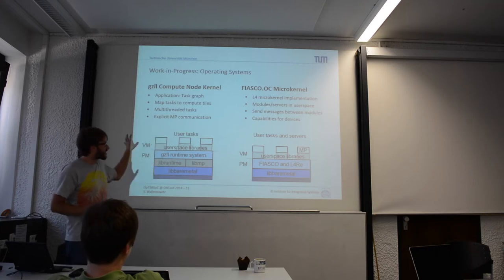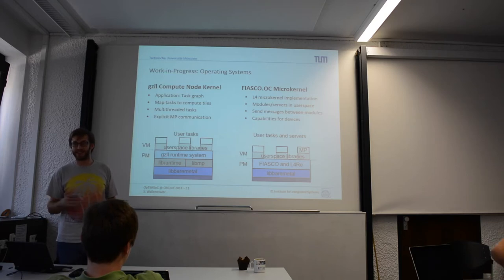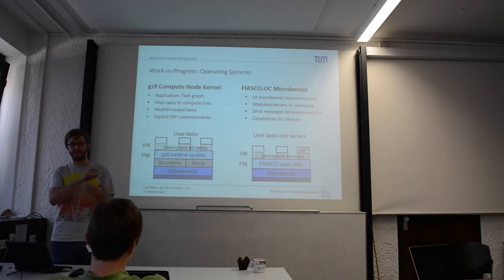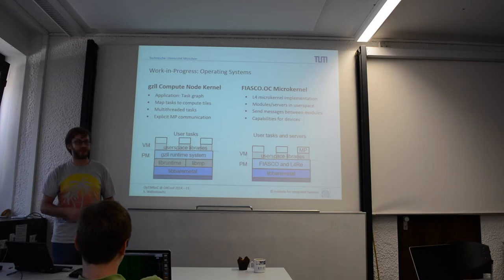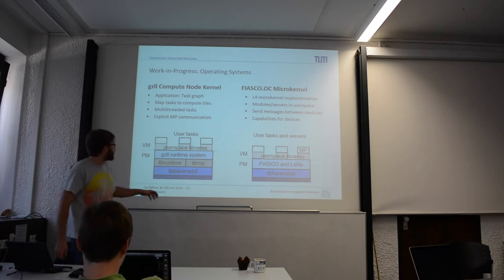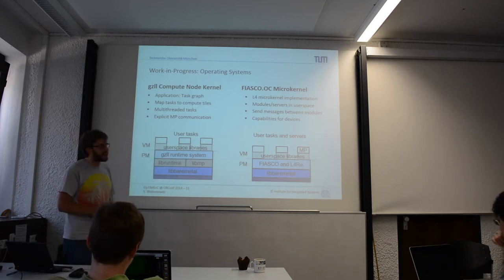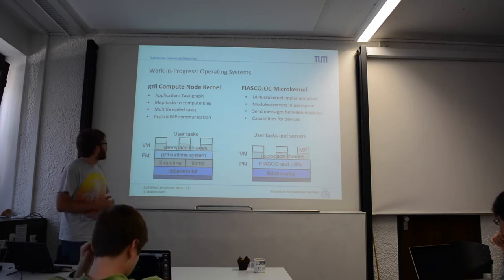So these are the two kernels that we work on. The one is called Gazelle. This is not published or open or anything. This is something that just bundles together the runtime with the linking and loading and all this stuff, to dynamically start applications on the tiles and have the support to start new tasks on other tiles. It's something like a process network based programming model that we have here, where you have tasks and FIFOs in between and can do data flow programming, just send data through your application. And you have multi-threaded tasks, and Gazelle is in the end only a C file called kernel.c that you put in there that just uses the functionality of libmp and the runtime and provides it via syscalls to the user tasks.